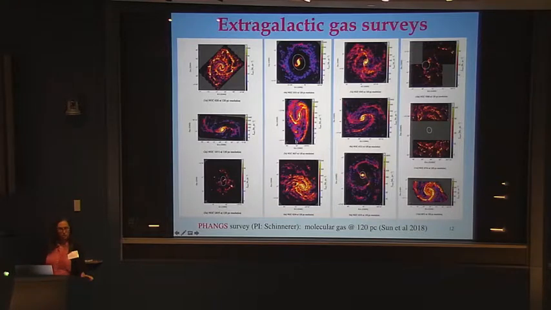It will ultimately go up to 80 galaxies, mapping at angular resolution of an arcsecond, which in nearby galaxies gives you a resolution even better than 120 parsecs. It goes down to 40 to 60 parsecs in these galaxies. That is kind of amazing because that's the same scale as molecular clouds in our own galaxy. So we'll really get a much higher resolution picture than has been possible before. And since you can see these regions individually, you can map them on the galaxy, so there's not this distance ambiguity that we have in our own galaxy.